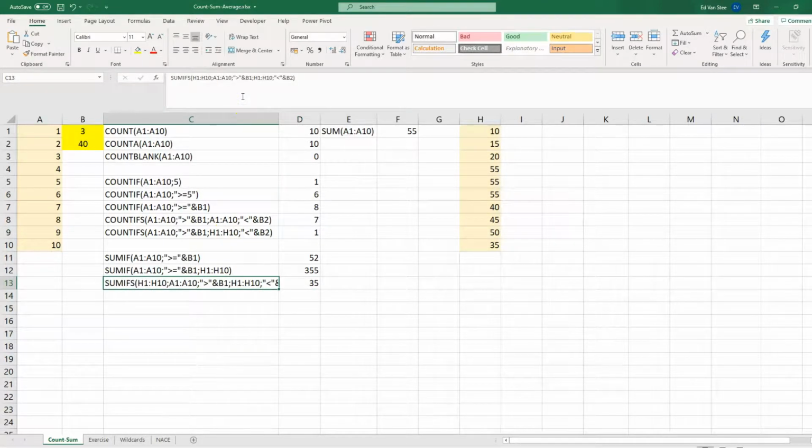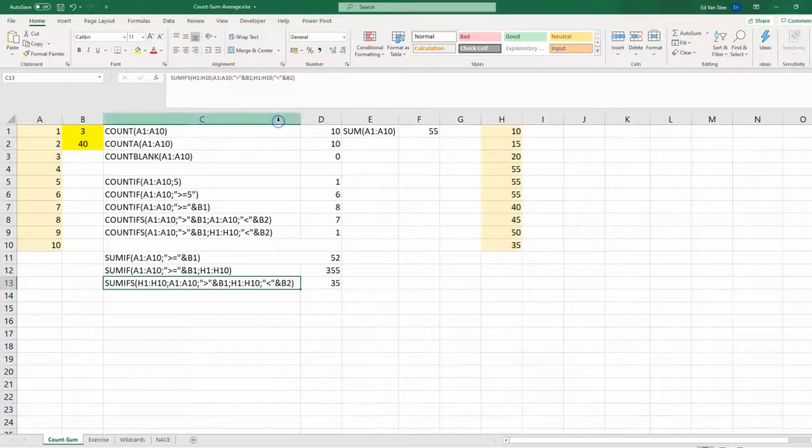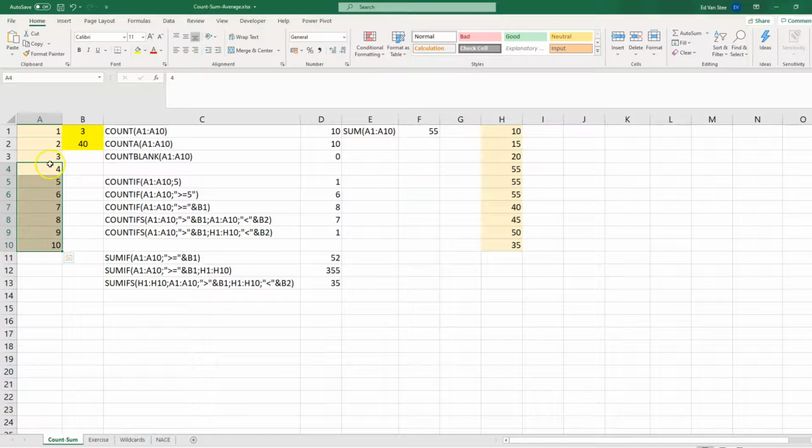So, what is selected is just the same as the COUNTIFS here. First, Excel is going to select in this range everything greater than B1. B1 is 3, so it will be these cells.